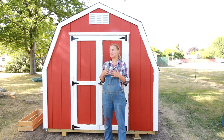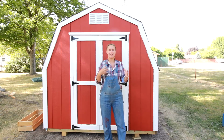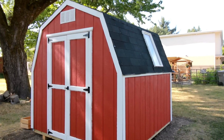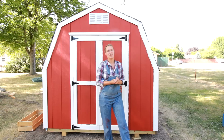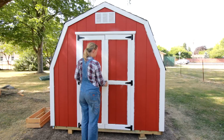I mean, I have built several structures at this point, and this definitely came together a lot easier and faster because you didn't have to do any cutting or even think about how to put everything together. It was more like a puzzle, putting one piece after another together. And I think this is especially a great idea if you really want to get into building, or you are interested in this but you don't know quite where to start. Then this, I think, is a great way to go.